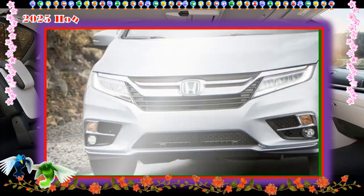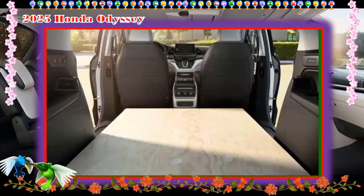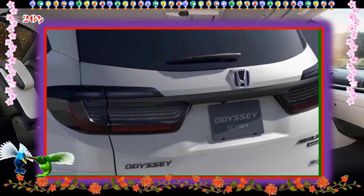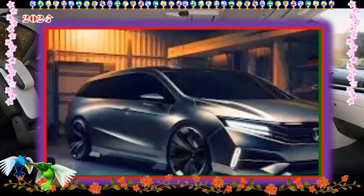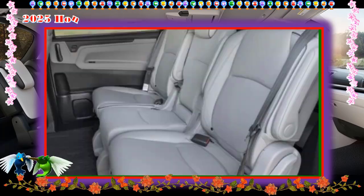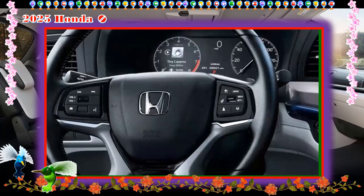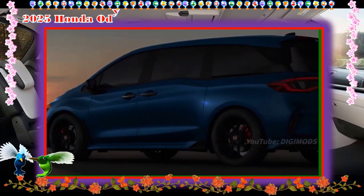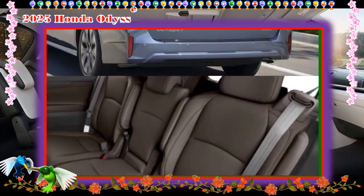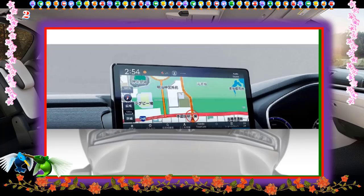Standard Honda Sensing safety features include: Forward Collision Warning with Automatic Braking, which warns you of an impending collision and applies the brakes in certain scenarios. Lane Departure Mitigation warns you of a lane departure when a turn signal isn't used and can automatically steer to maintain lane position. Lane Centering System makes minor steering corrections to help keep the vehicle centered in its lane. Adaptive Cruise Control maintains a driver-set distance between the Honda and the car in front. Blind Spot Warning with Rear Cross Traffic Warning alerts you if a vehicle is in your blind spot during a lane change or while in reverse. Rear Seat Reminder reminds you to check the rear seats for occupants when you park.